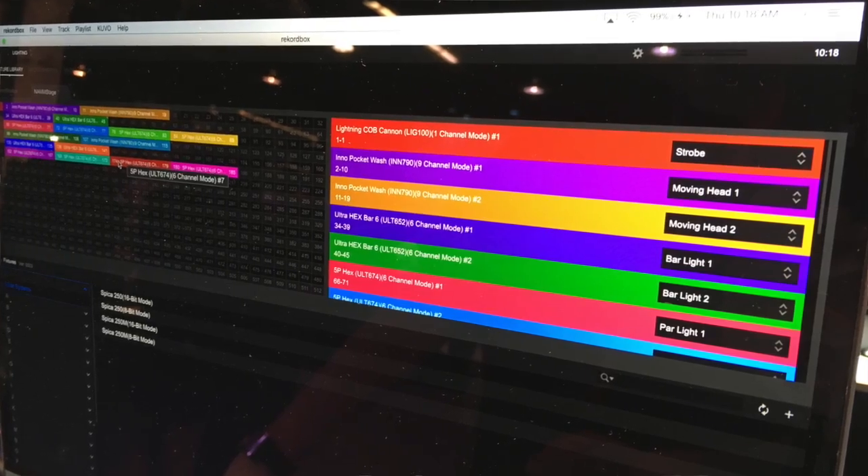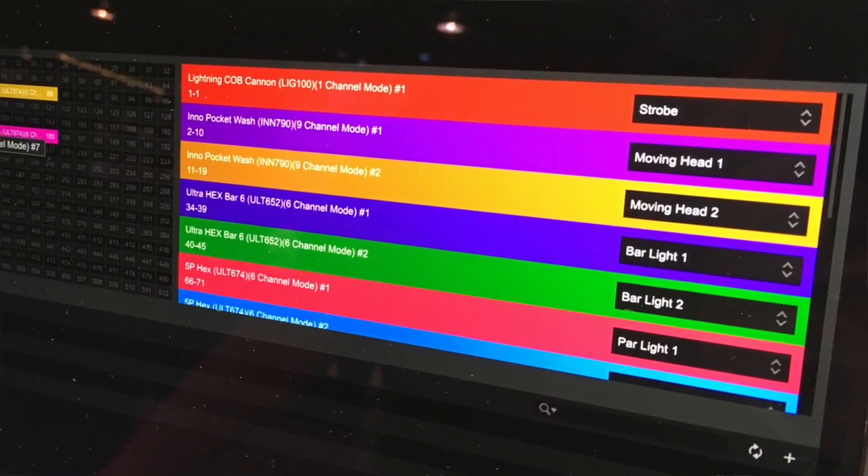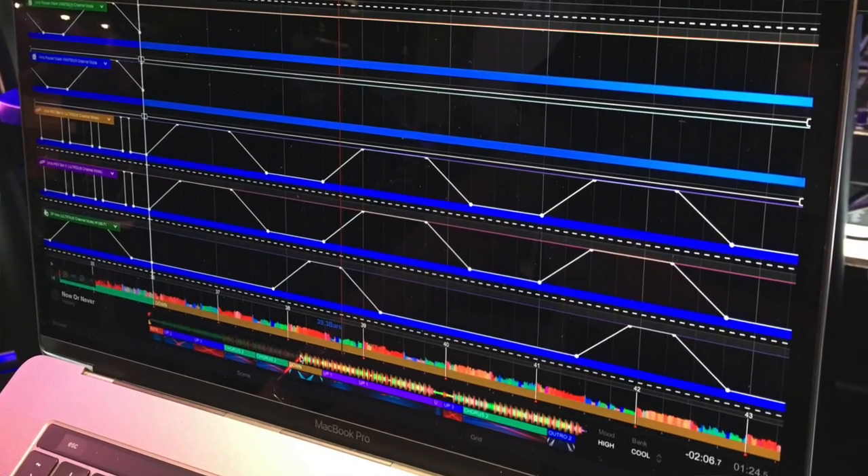We had a longer chat off camera about this because it can get quite geeky. One interesting comparison is Sound Switch, which is for Serato — this is similar but there are differences. A lot of stuff here is just done for you, so you can plug it in and it works with around 30,000 different lights. It uses the Altibase lighting data database, so all fixtures are in there — you search for your fixture, drag and drop to the address you've set your hardware to, and it lights up. You can start as a beginner, add your lighting fixtures, and your lighting show is there, but you can also go to the advanced level and customize it through the grid editor.